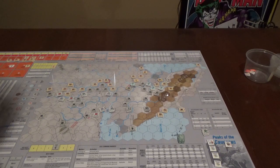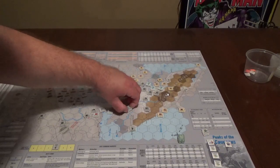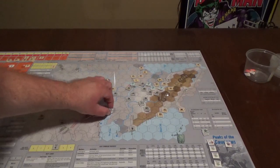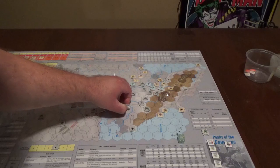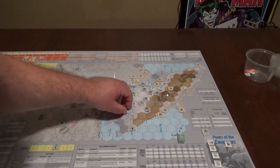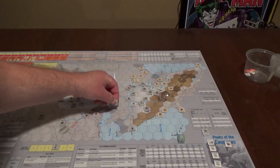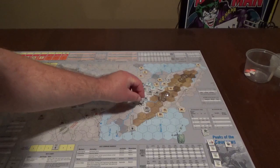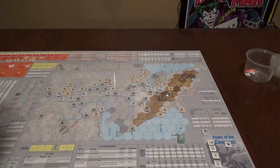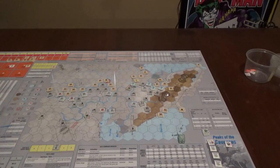See, the other one, now I'm starting to run out of stuff here. So let's move the truck forward a little bit. One, two, just in case I need it. These oil guys are almost at their destination. So that's good. And now I can bring these Romanians down. Move them into there. Move these guys down. Let's start over with them. Whoops, where'd they go? There they are. All right, so one, two and a half, three and a half, four and a half. We'll bring them into there, try to help out with that fight. These guys will cross the river. These guys will come down.